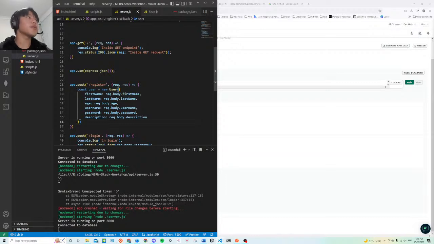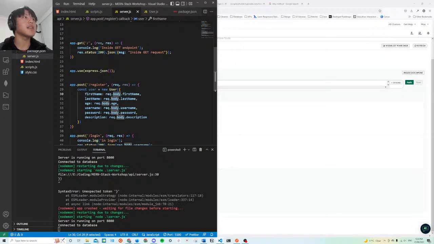So now at this point, when an HTTP request is sent to our particular register endpoint, on that request there should be data, and our Express.json middleware is going to get that data and put it into our request object, specifically inside a property called body.